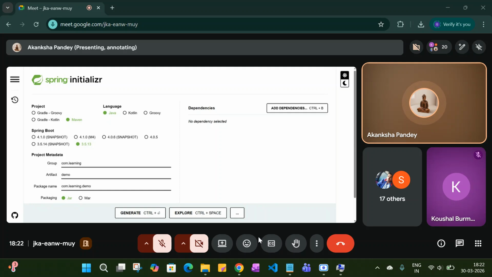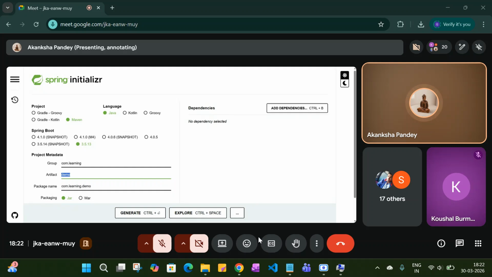Normally, whatever name or site is there, for example, google.com, the group ID will use com.google. Learning.com, the group ID will be the opposite of that, in reverse, so it will be com.learning. Whatever site is there, the group ID will be in reverse order. So learning.com becomes com.learning in this way. The group ID means whatever projects we define, they all belong to this particular group ID.